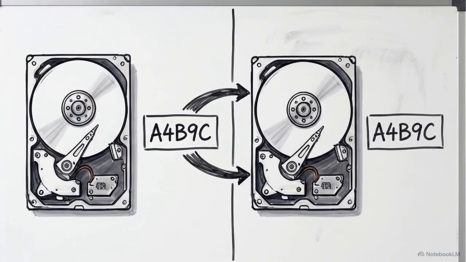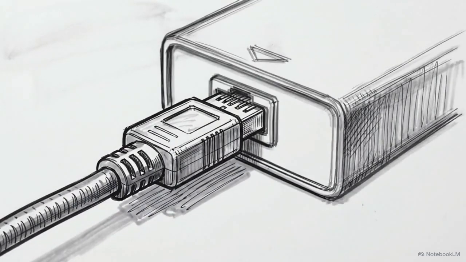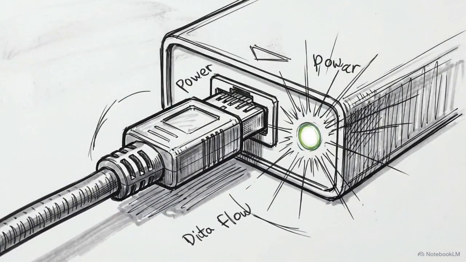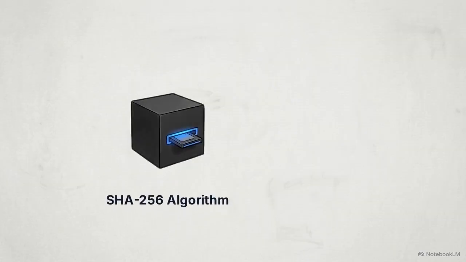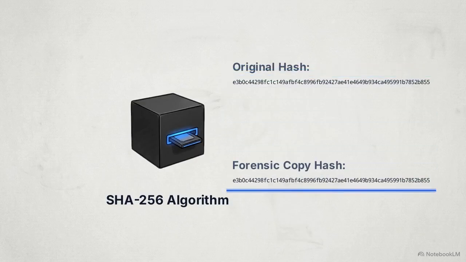This requires evidence integrity, the technical and mathematical proof that the evidence in the courtroom is completely identical to the evidence found at the scene. The first line of defense is the hardware write blocker we discussed earlier, ensuring no stray commands physically alter the drive during the copying process. This demonstrates cryptographic hashing. SHA-256 takes an input and calculates a unique 64-character string acting as a digital fingerprint. If one bit changes, the output drastically changes. If the original's hash perfectly matches the forensic copy's hash, they are mathematically verified as identical.